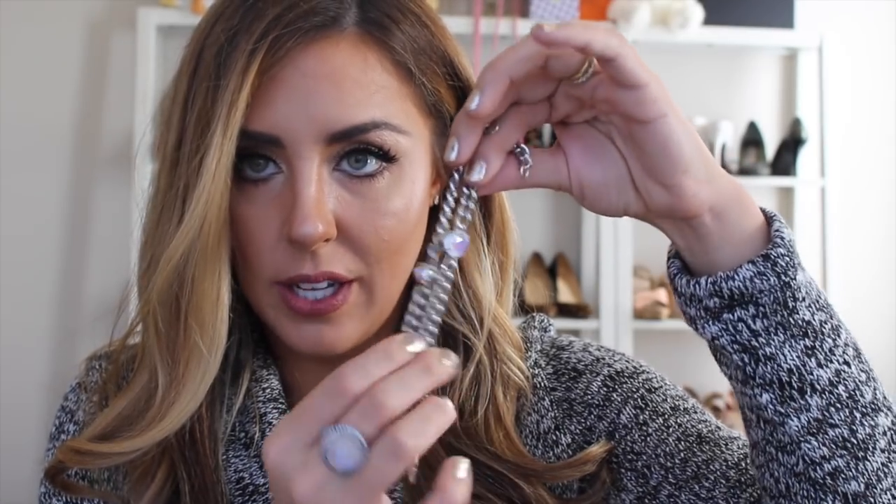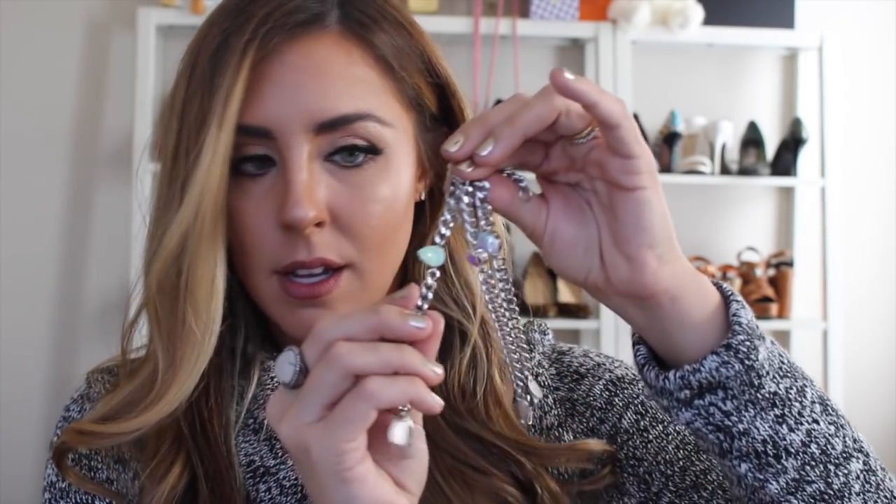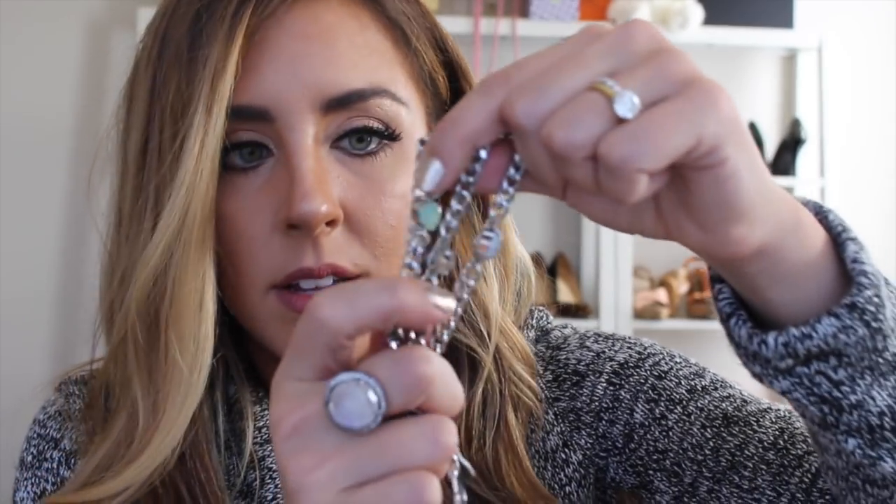One bracelet is larger and one is smaller, and they are just so pretty — they catch the light and look like a million different colors. I also got another tiny one, but this one is a mint-colored tiny teardrop stone on a silver chain. The mint one almost glows, it's really beautiful. Nothing I show you on camera compares to how they look in person. To stack these three together — I love that. I'm really glad I went ahead and bought them after waiting so long.